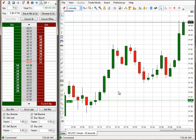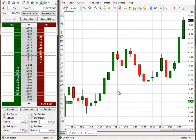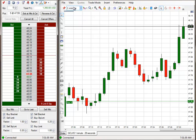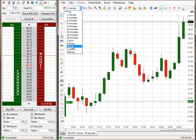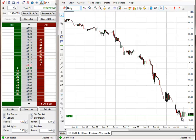I was just going to push it for an extra 20 ticks because I think it's possible it might make it. Let's see here. Let me check the code. Yeah, it might make it because, here, I'll show you why. Okay, you see the daily here. Zoom out a little bit more. That's too much. You see the daily here. We just got a code 2 entry to go long right at the bottom down here. So there's plenty of room for this thing to move up a little bit. And hitting a 120, 140 tick code 2 day would certainly be within reach.